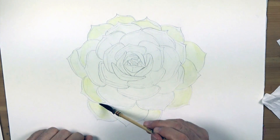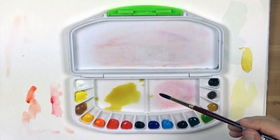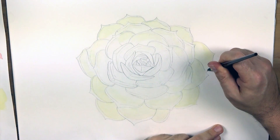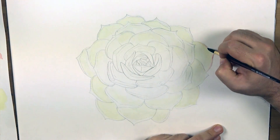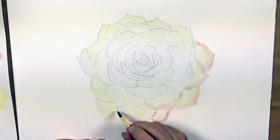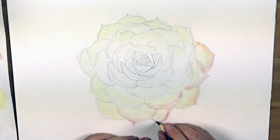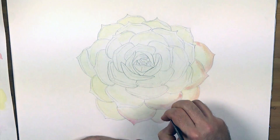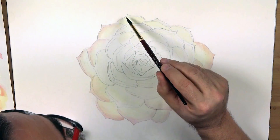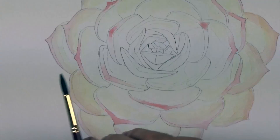I don't take the colour into the middle of the succulent as that area will have a bluish tone. Once the wash is bone dry I create a really watery mix of cadmium red deep and apply it with a number four round brush onto the edge of each petal. I lay this in at this stage basically so I know not to take the green wash into it. The colour mix is quite watery and roughly blended out to the rest of the petal. It is best to work petal by petal as the paint is only workable for a few seconds. Refer to the reference image and if any petals are darker then make the tone deeper. Sometimes it is necessary to lay the tone down and let it dry and then lay the same colour over it to darken it that way.